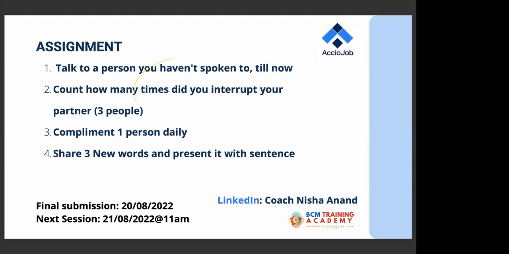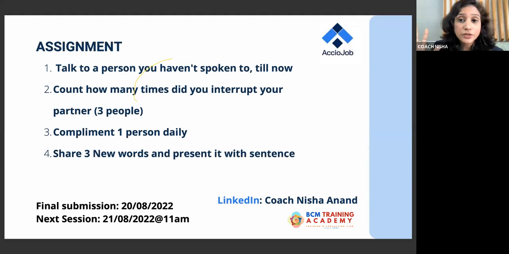So you have ample number of days. The next session is going to be on 21st. If you read on the screen, I've mentioned it. You can submit your answers by 20 August. Ensure that you complete the assignment by 20 August, and our session is going to be on 21st August. We are going to have alternate Sundays. So the coming Sunday, we'll not be having a session, but the Sunday following that, 21st of August, we're going to have our session, right?